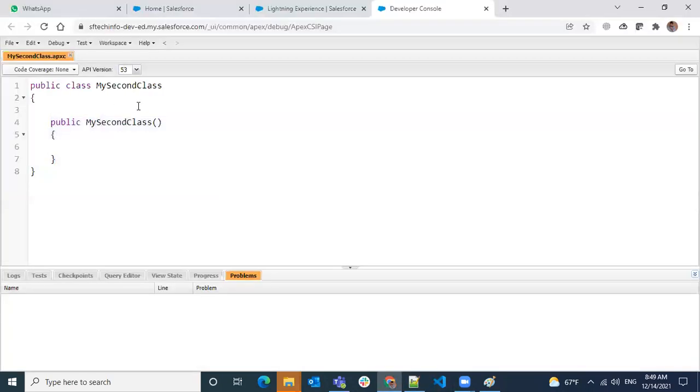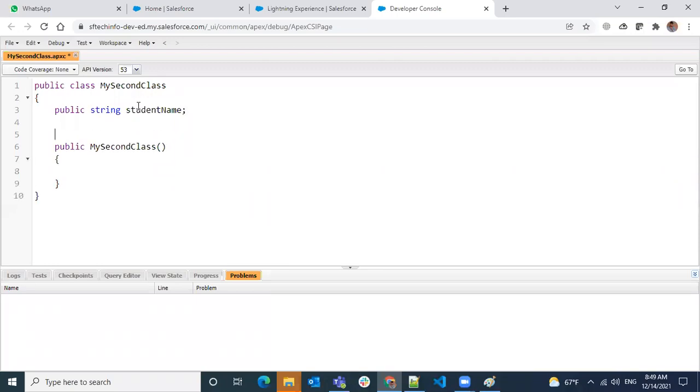Okay, let's say I have a variable called a string, student name. Sorry, I will name the class StudentInfo. So here I give the constructor name as a different name, right?